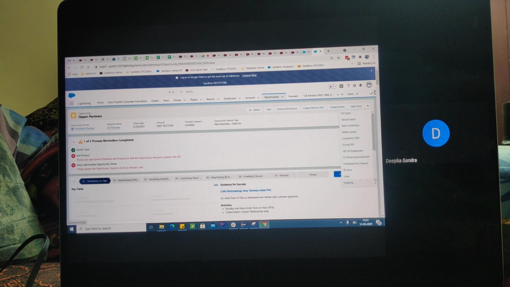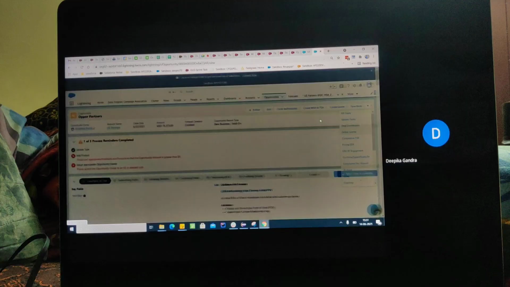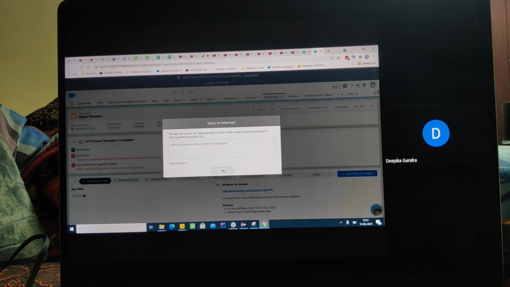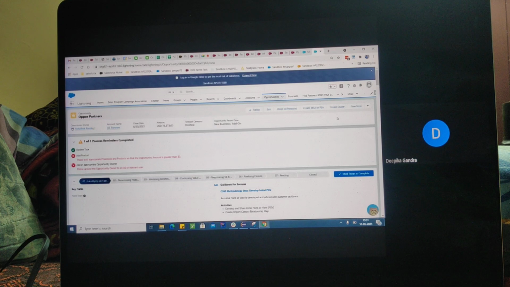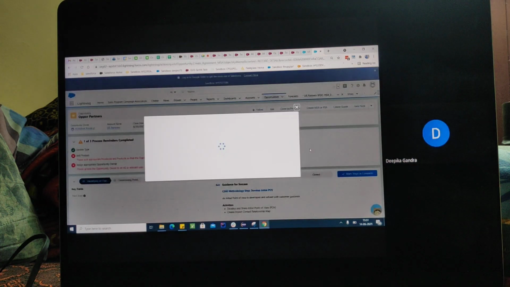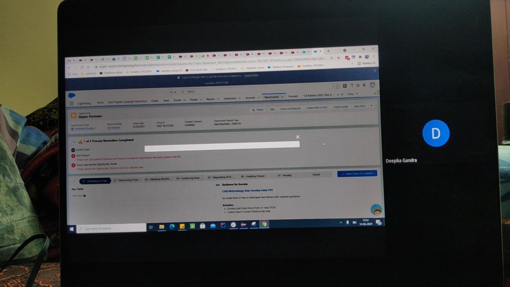Okay, the entry point for this would be again from the opportunity. Yeah, the entry point will be opportunity. Create MSA. This is the entry point for creating an MSA, okay? And like I said, we do it from the Opti level, and there's a new button, the create MSA button. That's when we launch this and the page opens up. It usually takes time.